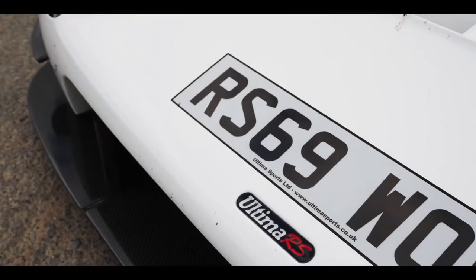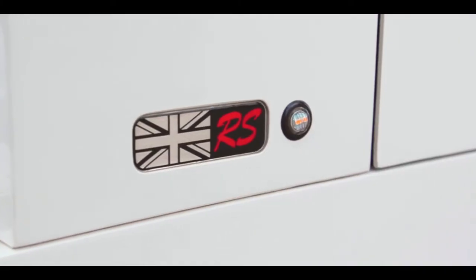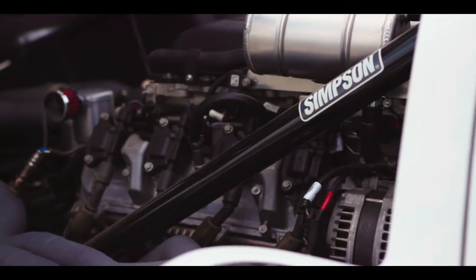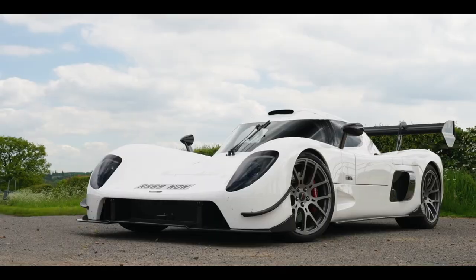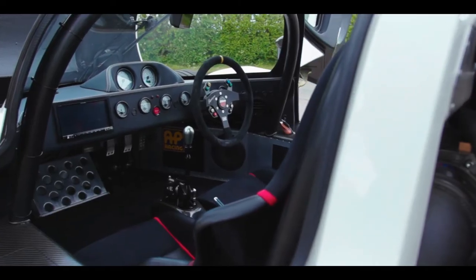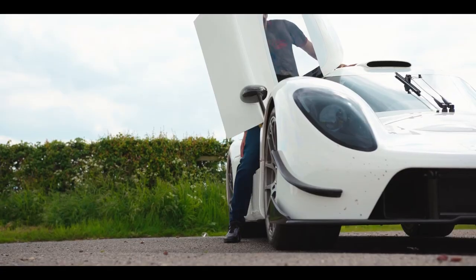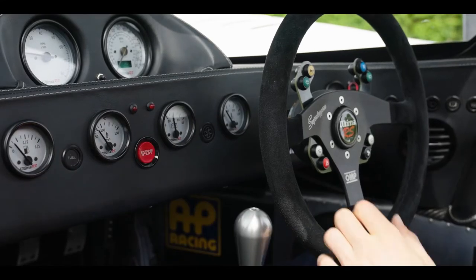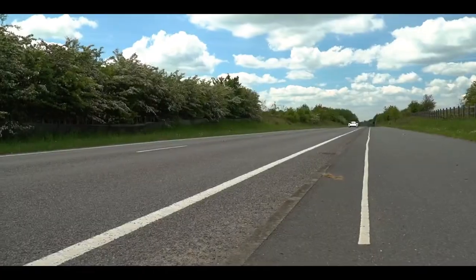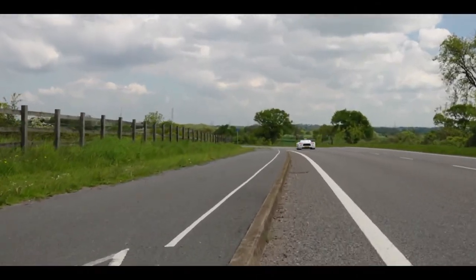Ultima RS LT5 — 2.3 seconds. Not to be outdone, Ultima is actually responsible for two of the three fastest cars on this list. Ultima's cars are powered by Chevrolet's infamous LS V8, with the LT5's engine being tuned to deliver a whopping 1,200 brake horsepower in a car that weighs just 930 kg. Also, the Evolution Coupe is what the brand is calling its most sophisticated model ever — suspension and chassis revisions, a composite body, and 1,020 brake horsepower make for another road-legal car from Ultima that can absolutely dominate the track too.